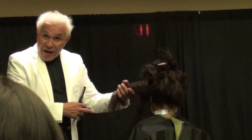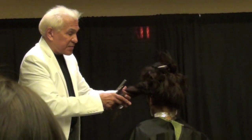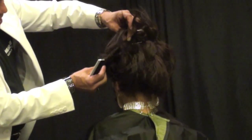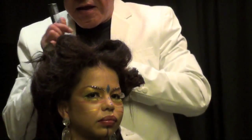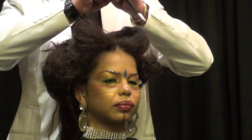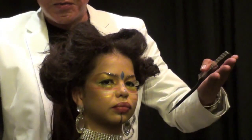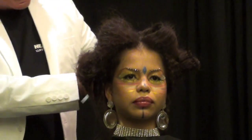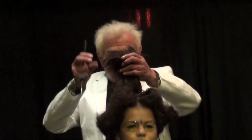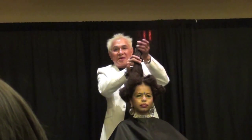You could smooth it out, or if you want it more rough, just keep it a little bit more rough. Then I'm just going to take my bobby pin and pin that. You can see what is happening here. I am creating a lot of width, and I've got this part here. So we're going to come this way and that way because it's very flattering to the head and to the face. So now I have my section up here.